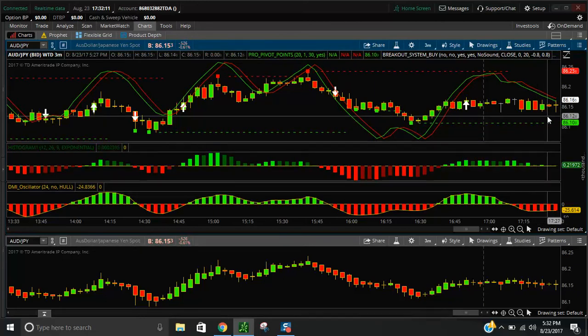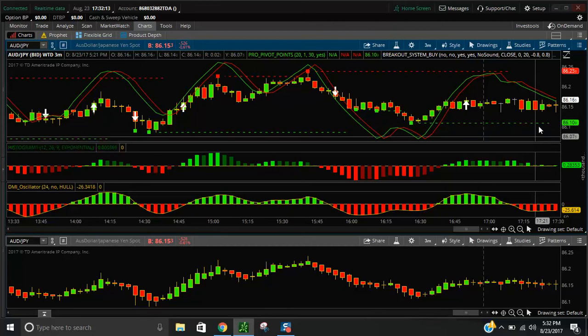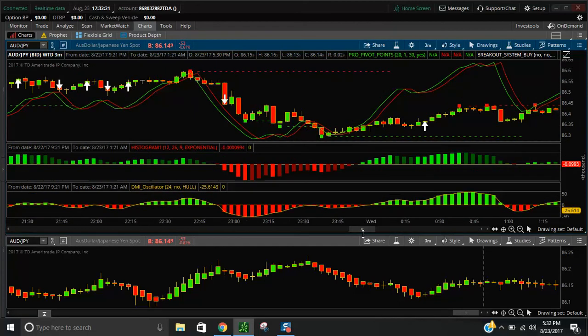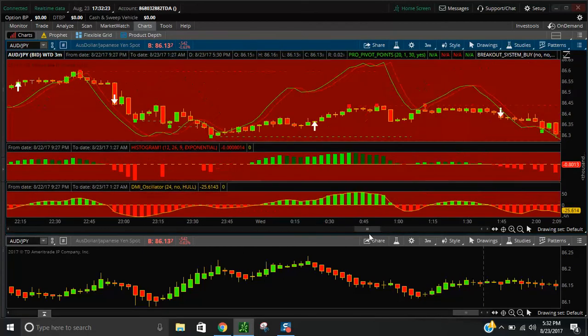So this is kind of helping you decide. These are factors that you just look at to help you decide when to and when not to get in a trade. Basically, if everything doesn't line up, the safest thing to do is to not get in the trade. Okay, let me look for another one.